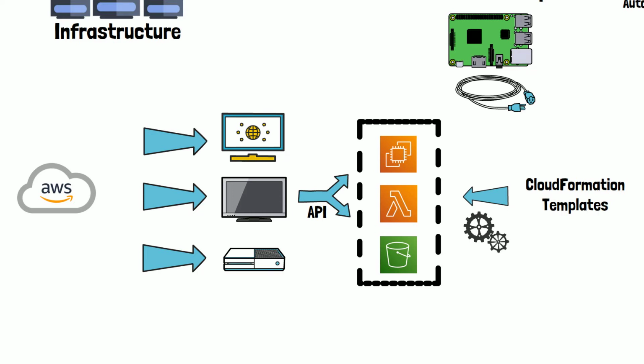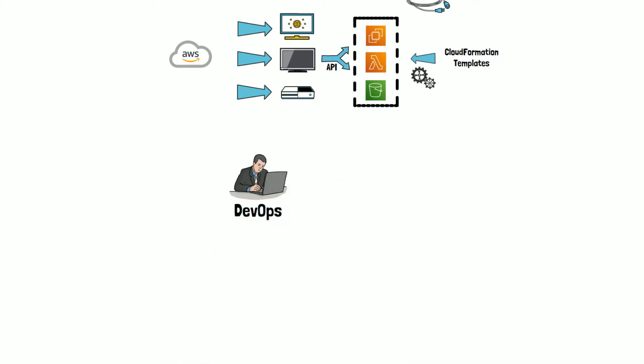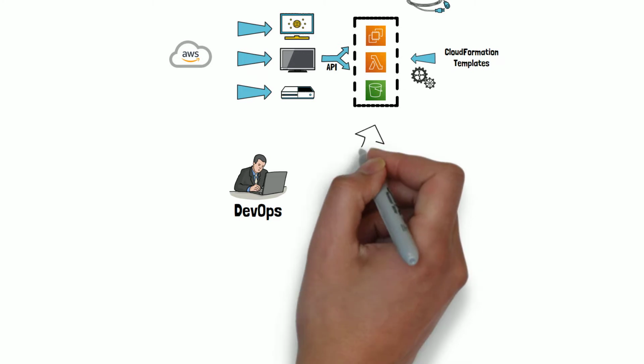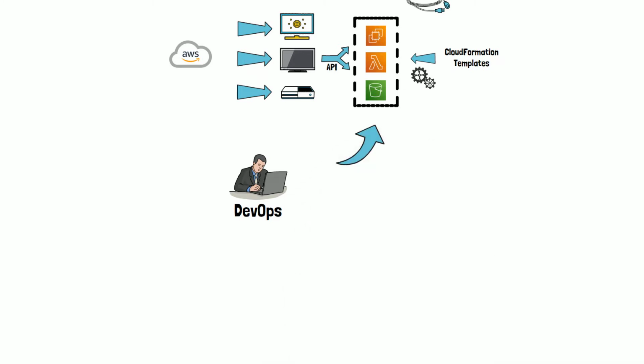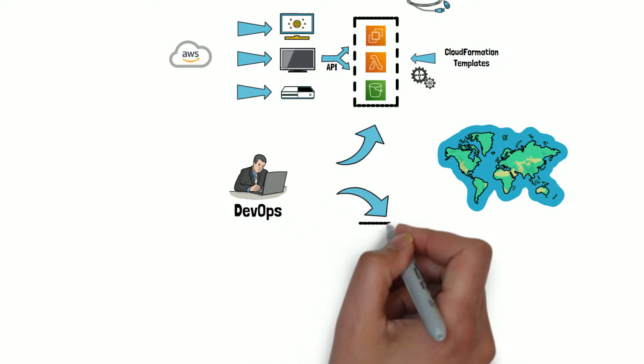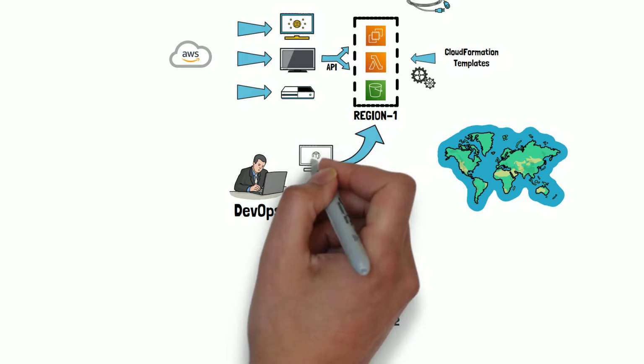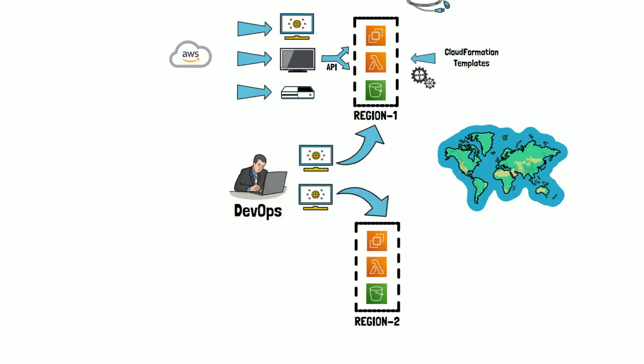Now imagine you're working for a company as a DevOps engineer. One of your many responsibilities includes provisioning AWS infrastructure for the applications you manage. These applications may have a global footprint, in which case you have to provide the same infrastructure in multiple AWS regions. There are multiple ways you can execute your task. One way to do it would be to log into the AWS console for each region and set up the infrastructure manually.